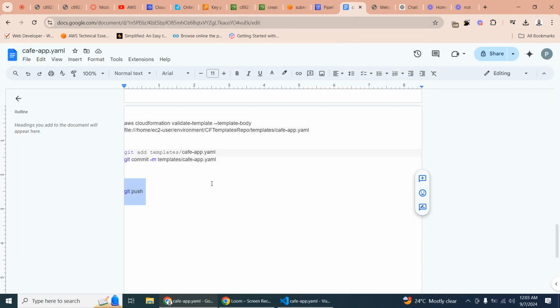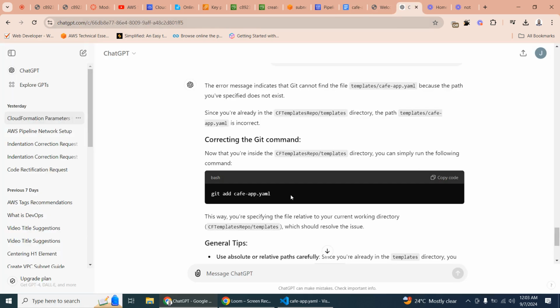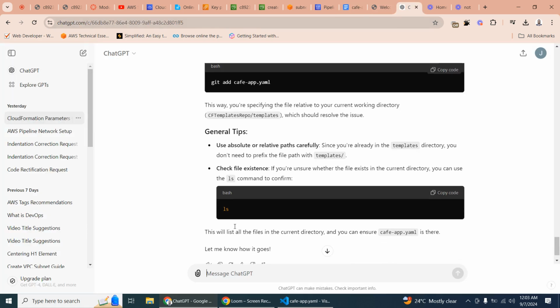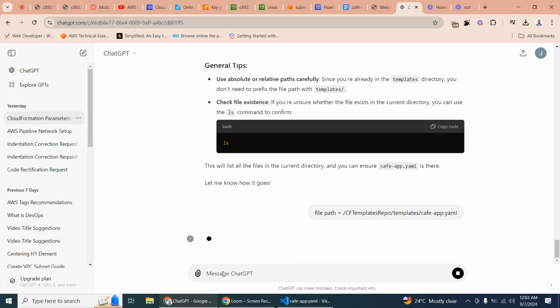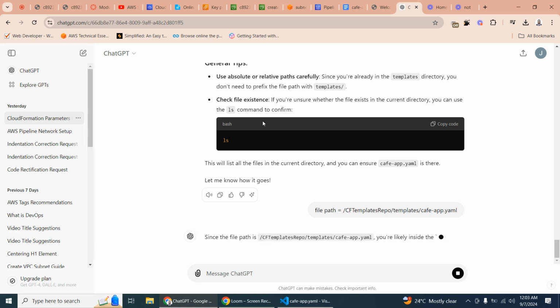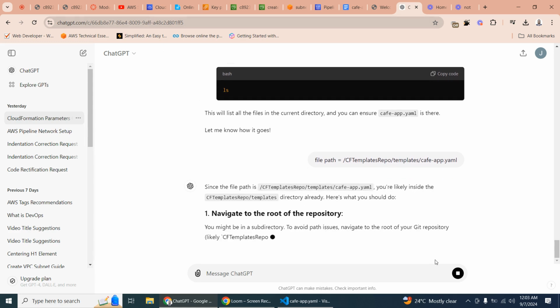Let's see. Okay, let me try and give this to ChatGPT and see. So file path equal to this. Okay, so let's hit enter. So it's okay.